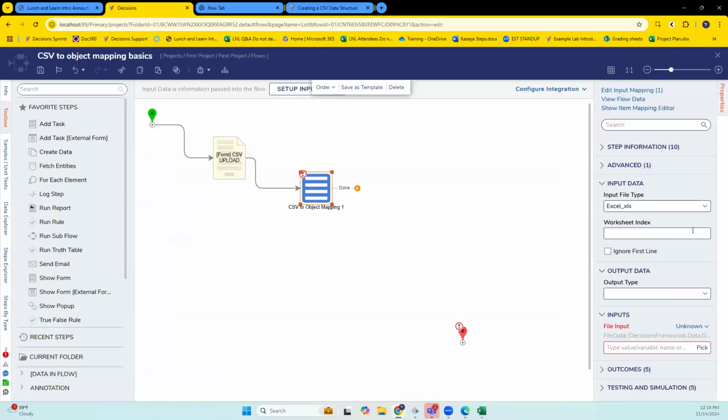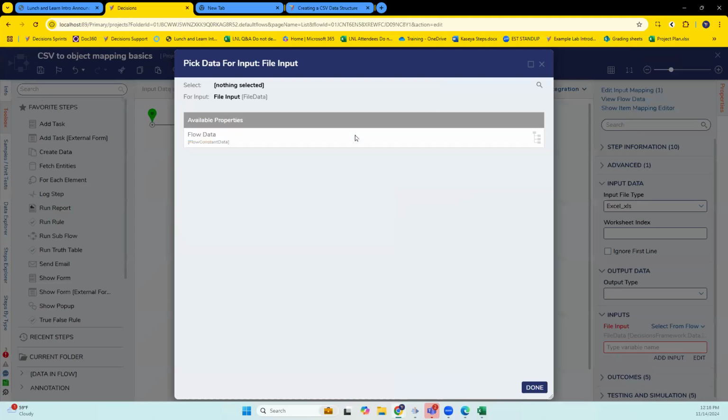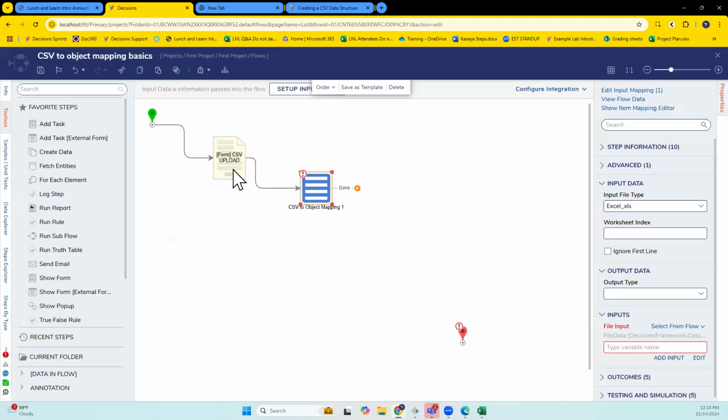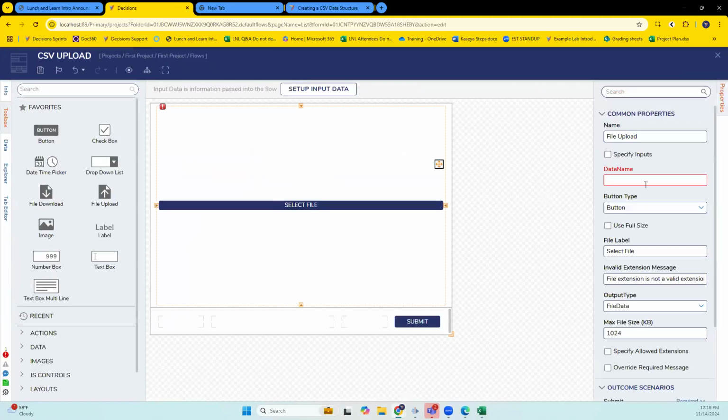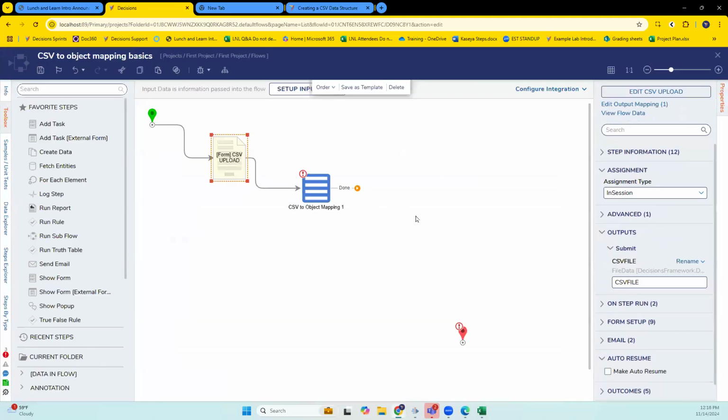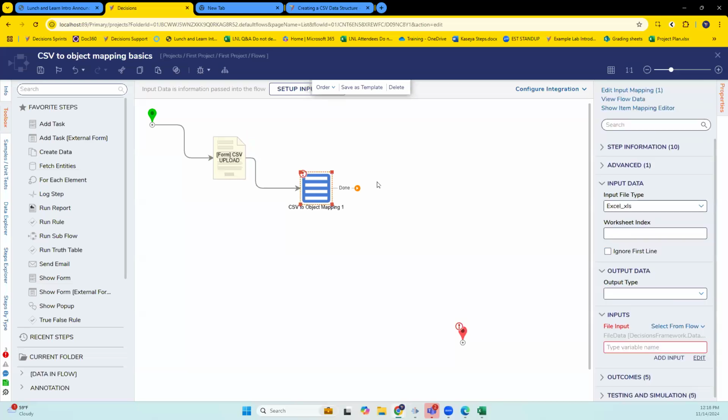And now that I've done that, I should be able to find my, let's go ahead and map this in. Oh, maybe not. Why are we not getting data there? Oh, because we didn't name that file. Almost certainly correct. CSV file. And now it will give us that name. Almost certainly that. Yep.